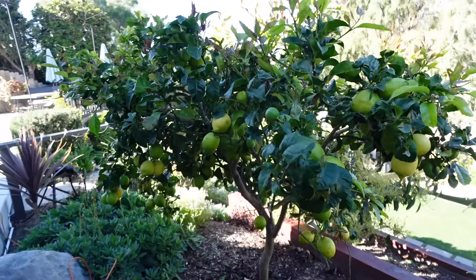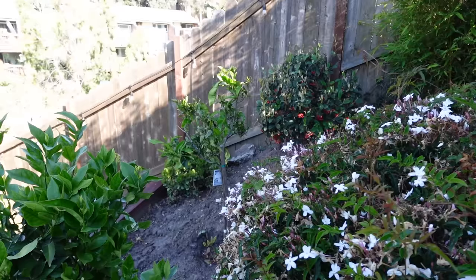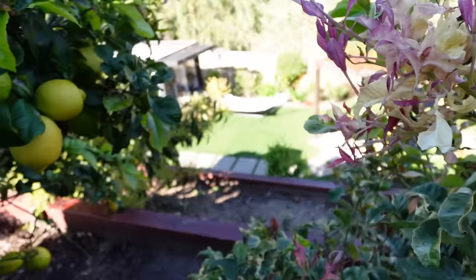So this is citrus row. We have our big lemon, our pink lemon. This is my new regular little orange tree. And then back there, that baby one is technically a blood orange tree. I feel like it's pretty far from fruiting. So this whole row right here is all citrus, which is so cute. And then down there goes avocado and other things, apple.